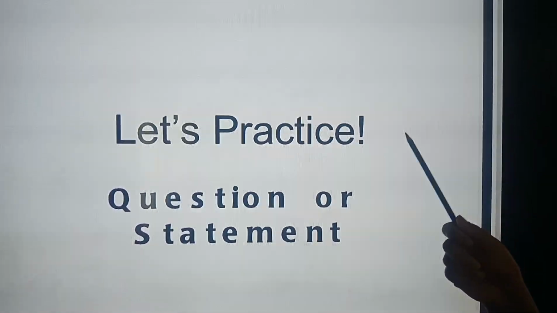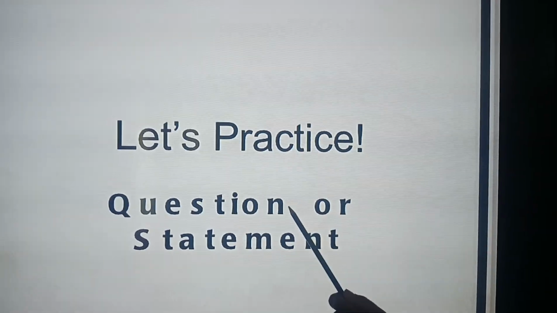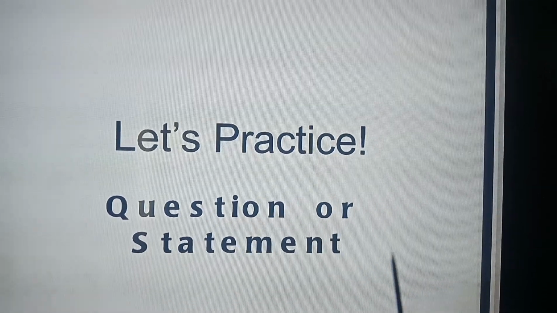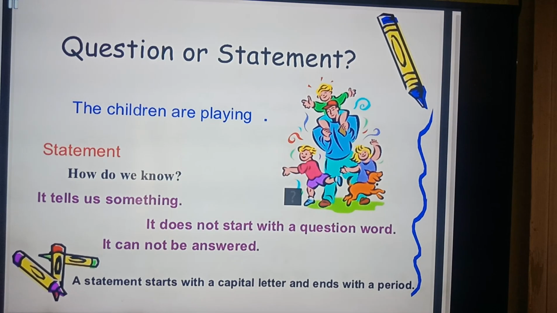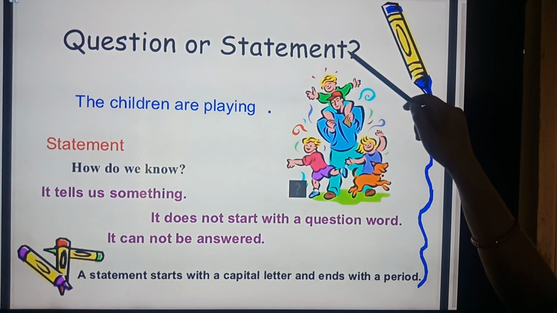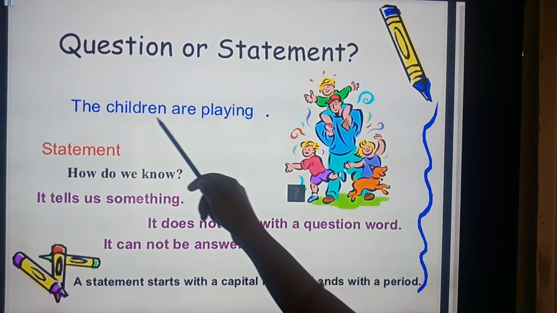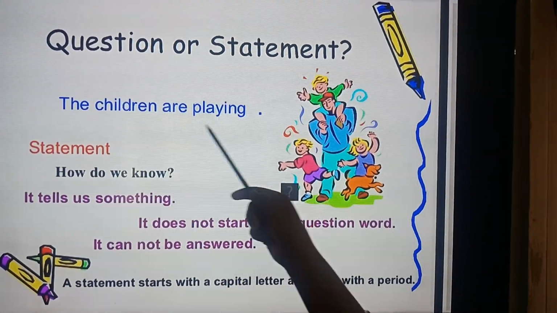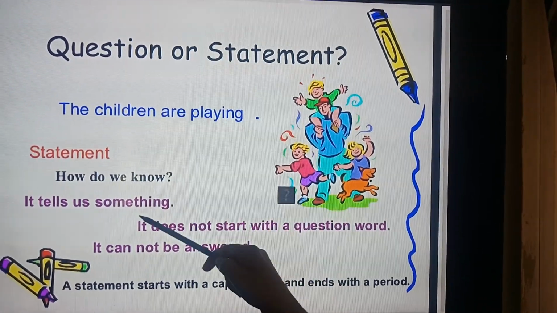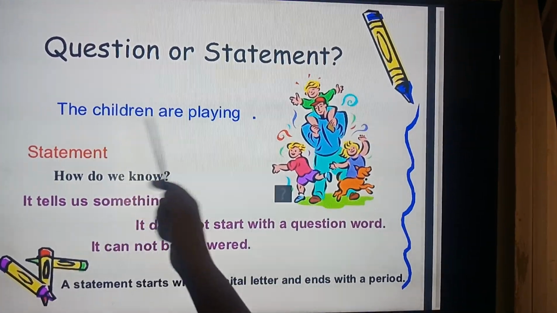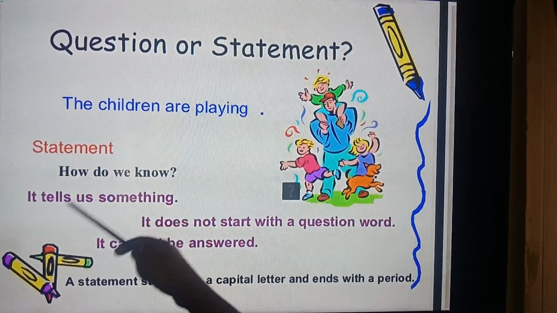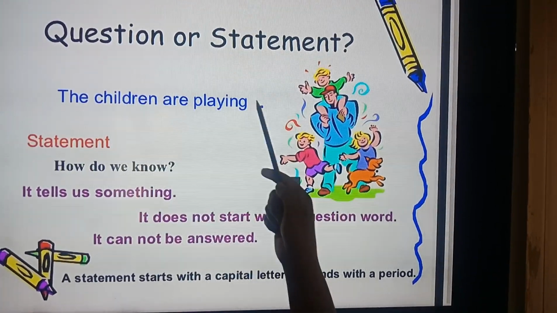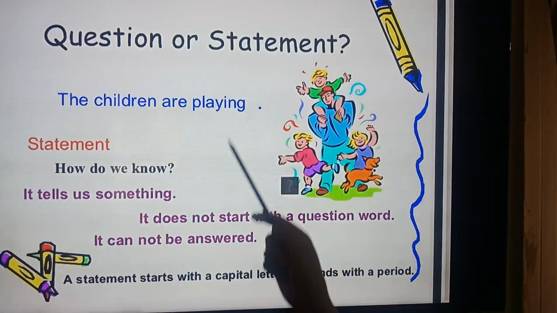Let us practice, children, with some questions or statements with the help of some examples. Question or statement? The children are playing. How can we identify, children, whether this is a question or a statement? This is a statement. How can we say this? It tells us something. That means this sentence is giving us some information.